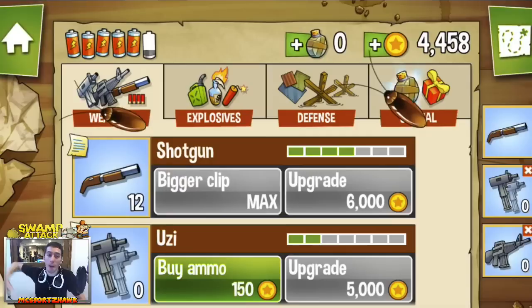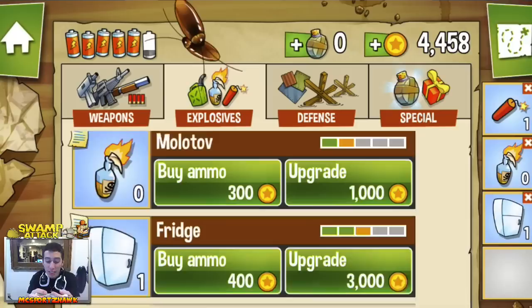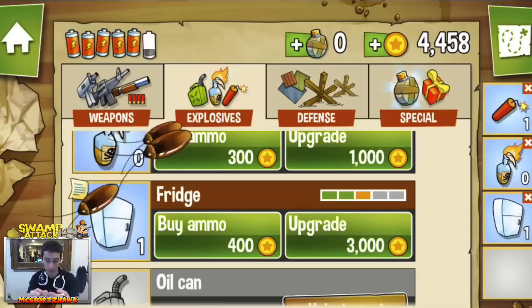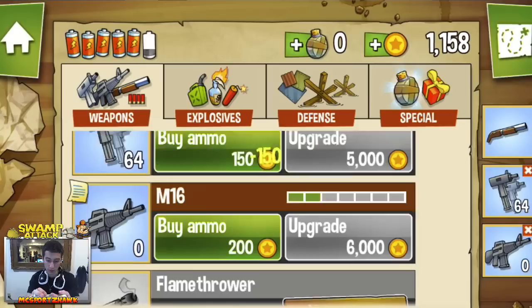Just because of that, I'm actually going to go in here and buy some stuff for you guys to see. Just because we beat it, I'm excited about it. Okay, so I think upgrading is probably our next best bet. Although I can only upgrade the M16. Do I want to upgrade the M16 or do I want to buy more stuff? I actually bought barricades and upgraded a lot of my stuff here. Those fridges were clutch, man. I think I should upgrade that for sure. Uzi ammo is clutch. I think that's good for now.